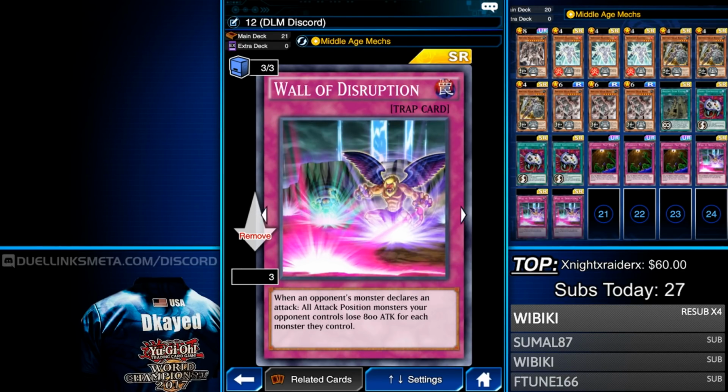Wall of Disruption, like we said, it's really broken, it's really good, and Ancient Gears is not meta, so it's good against every deck. I mean, it's not amazing against Cyber Angels, but it can be great against Cyber Angels. So unless Ancient Gears becomes a popular top played deck, this is the card to keep in your deck.